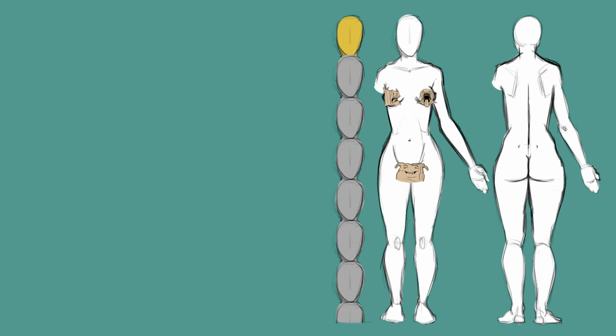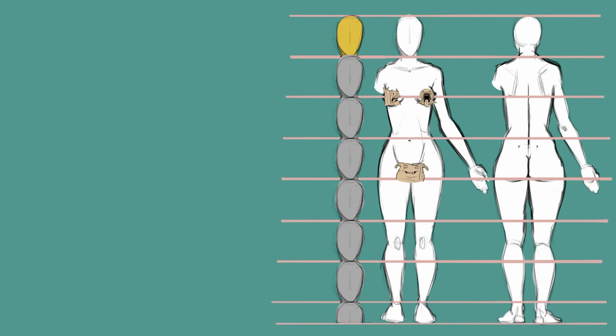Now, the reason being for this is just on average, females tend to be shorter than males. Again, I'm going to sound like a parrot here, but I just want to say this is on average. Of course, there are women that are taller than men, and there's women that are shorter than the average female too, right? So this is just based on the average proportions, and you can build off of there. Now, just like with the male figure, all of these head points line up with something.